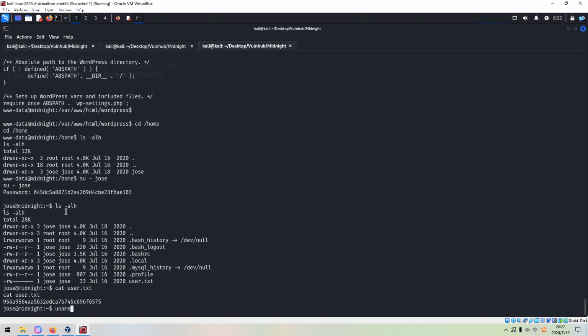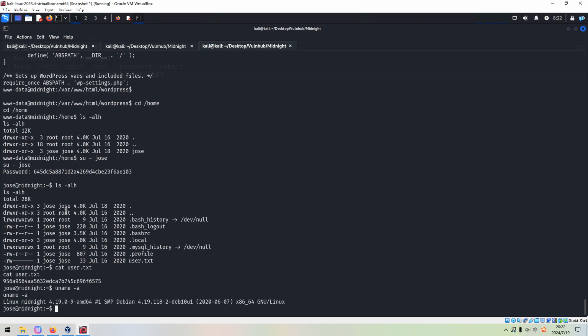So next we need to do more local enumeration because we want to elevate our privilege. But I think this version will be very difficult for finding a local exploit, I mean a kernel exploit. Okay, if you want, you can try by yourself.